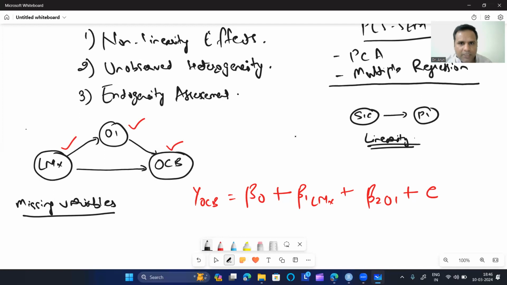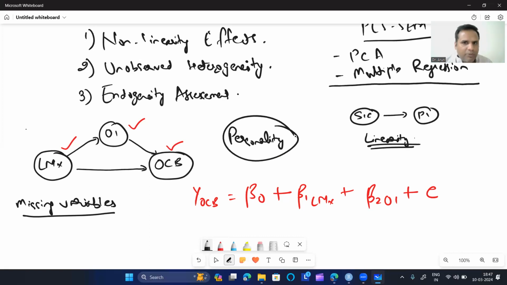Again, if an old person, a senior citizen comes, I get up and give that person a seat. Not only giving a seat, but in various ways, I demonstrate OCBI, that is organizational citizenship behavior towards individuals. So when somebody is engaging in OCB, it's not simply because of LMX or OI, it's also because of personality. So in this model, LMX, OI, OCB, my friends, there is one variable, personality, which is missing.